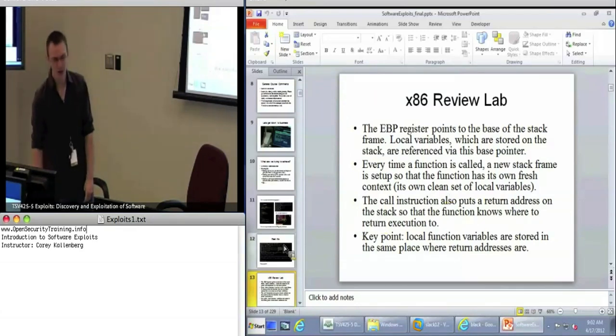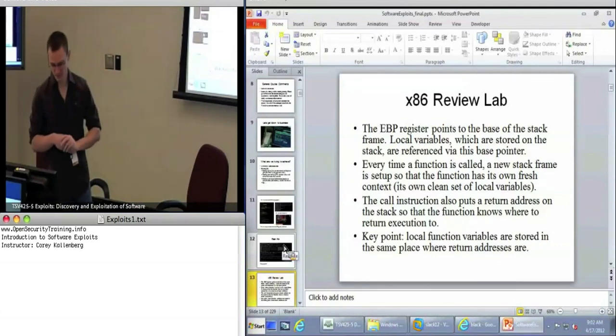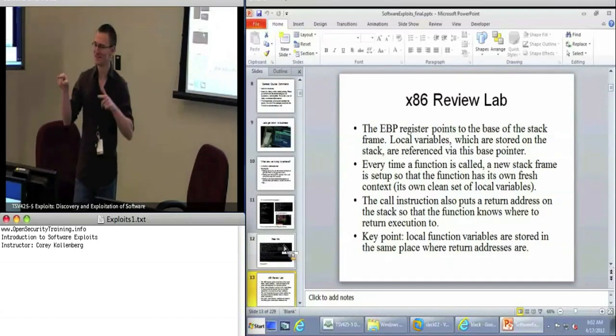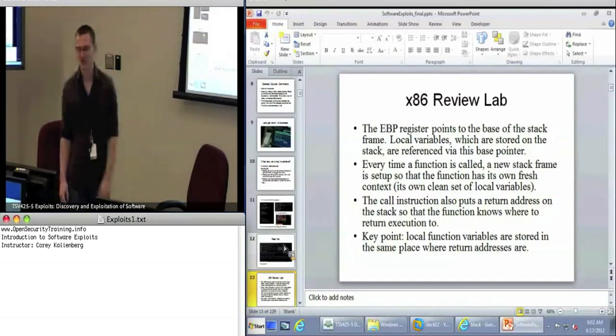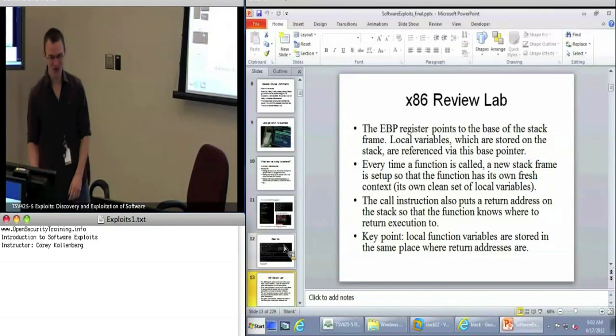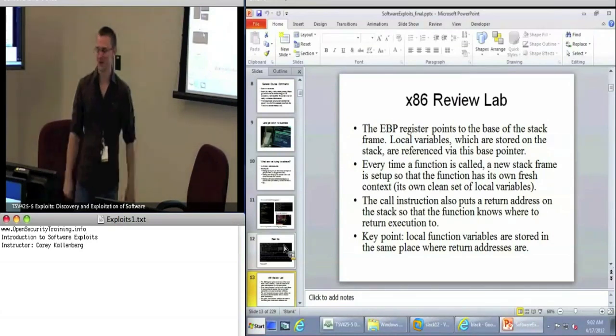Okay, now who knows what the EBP register is? Yep, frame pointer. And what is the purpose of that? Mark the beginning of a stack frame. Yeah, and don't worry about all this. I'm going to draw this out on the board a little bit. Just want to see where you guys are at. And EIP, who knows that? That's what we're after. Yeah. Right. So when we can control EIP, that means good for us. So whenever you see EIP equals 41414141, you should go, yay. But not really, because that's only half the battle.